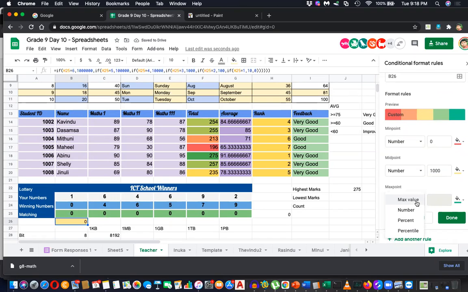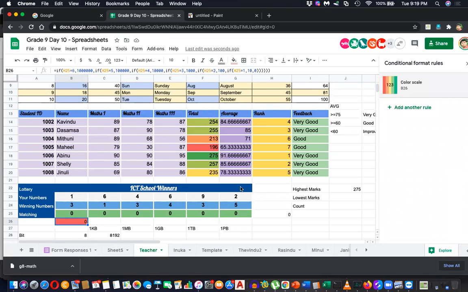If the number is 1 million, it's green. When you change this, you'll get different values, because now we have assigned a range. When you get 1000, it should be green. So sorry, yellow.